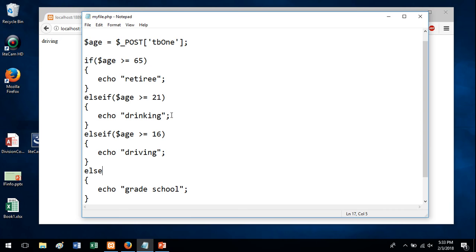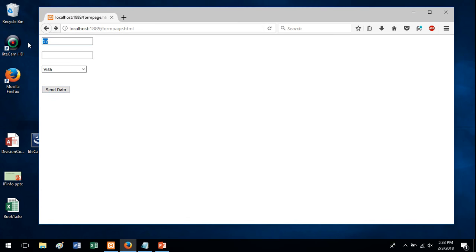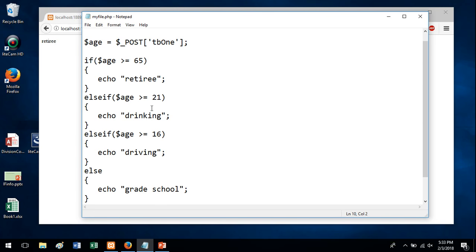So the way this is going to work is if you wrote your if statement this way, it's always going to test this, and if it doesn't pass, it'll test the next one. So if we put in a value of 75, we're just going to see that retiree message, and we're not going to see any of the others. So 75 is greater than 21, but it got caught by the first test, and it just did what was here. So that's how it's going to walk through your code and test it. It's going to say, is age greater than 65? If it's not, it'll test the next one. Well, is it greater than 21? If it is, it'll fall in there. If it's not greater than 21, it'll test the next one.